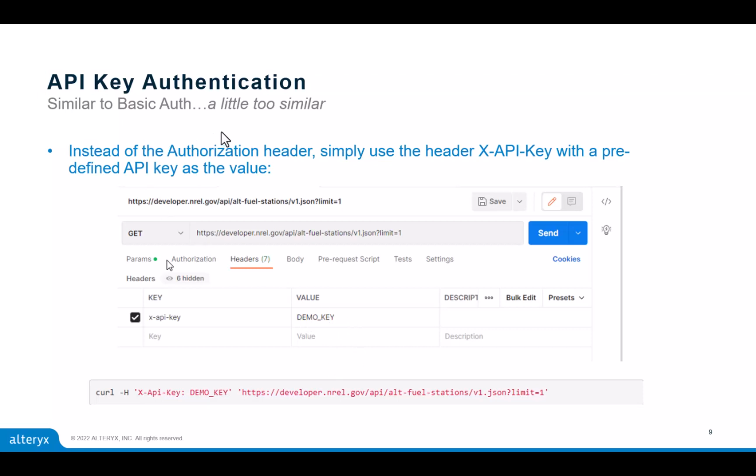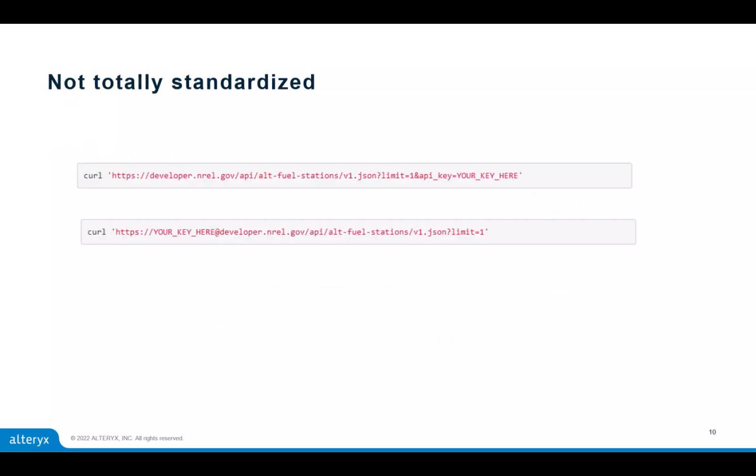This is very similar to basic auth. However, it's a little too similar. It's subject to almost all of the same security risks that I just stated. The only thing that's different is that the API key can only be used to access API endpoints, so it can't be used to log into a GUI somewhere. So in that sense, it's a little bit more secure, since if someone were to get their hands on your API key, it would be a little bit more restricted what they could do with it.